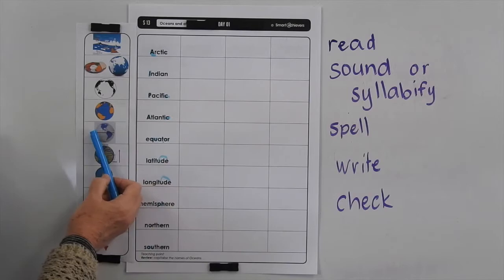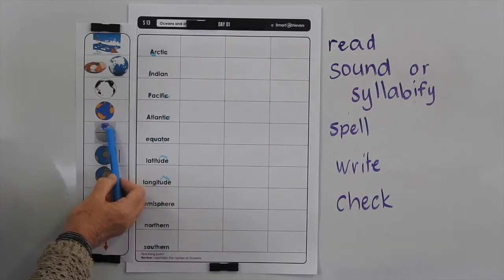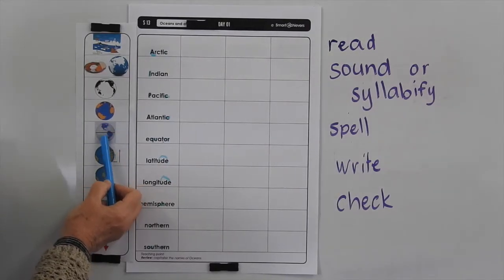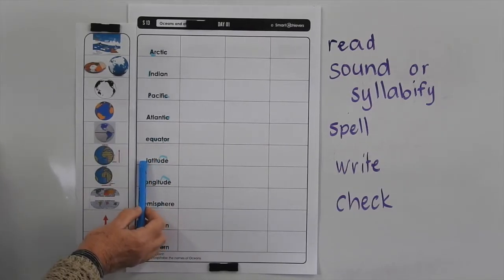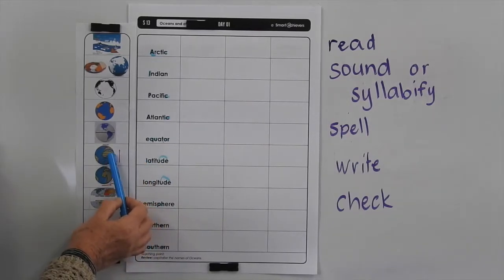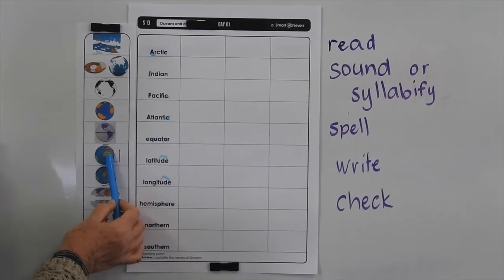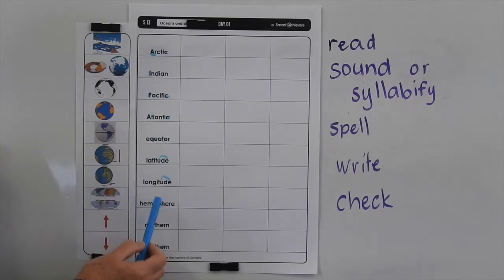The equator is that line around the middle of the world that we measure distances from to find places or define places in the world. Now latitude is the distance from the equator, so it's going to tell us how far each place is away from the equator, whereas longitude is doing our east and west measurements.